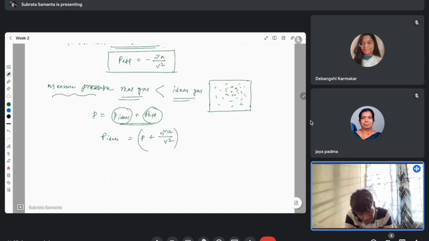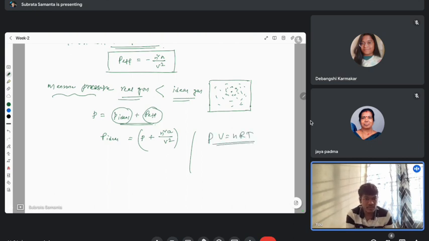So this n squared a by V squared is actually compensated for sticky collisions. So we add this amount, n squared a by V squared, to the measured pressure to compensate for the sticky collisions. We do not know what is happening inside the system. Theoretically, we build a model, and how do we know that this kind of sticky collision happens? In that situation, we only know this equation, PV equals nRT, right?